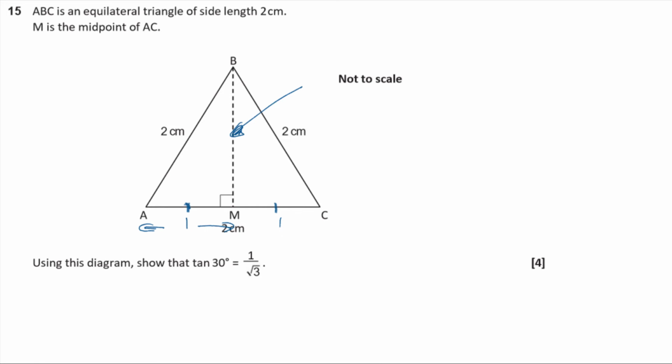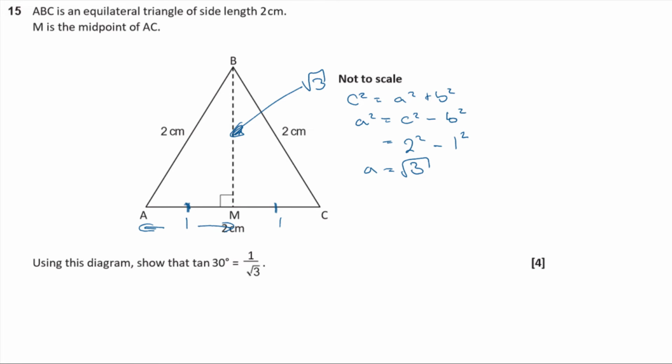Okay, so using c squared equals a squared plus b squared, but we know c squared here, isn't it? It's the shorter side that we want to find. So then a squared equals c squared minus b squared, isn't it? So in this case, the longest side is 2, so 2 squared, and the shorter side then we just said was 1, so 2 squared minus 1 squared. That's 4 subtract 1, that's 3, isn't it? So a squared is equal to 3, so a is going to be the root of 3. Okay, so that means that length there is root 3.